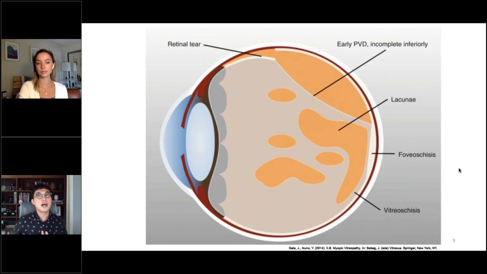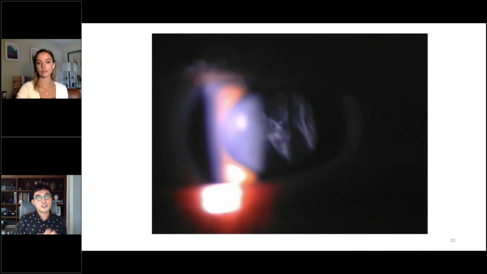And I'll show you a photo of what it looks like clinically here, where you could see the brown circle is the color part of the eye of this patient, and you can see two areas that have grayish ridges that are floating inside of that vitreous chamber that I'm talking about. Those are condensations of that jelly-like substance that when light hits it, casts the shadow in the back of the eye, and you perceive them as floaters.